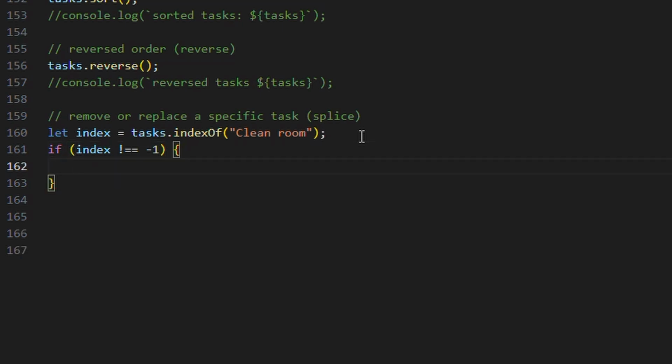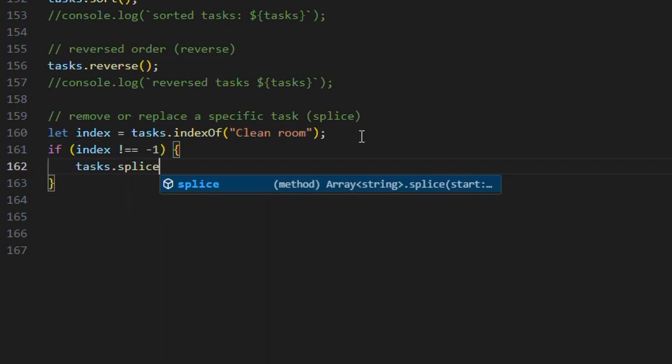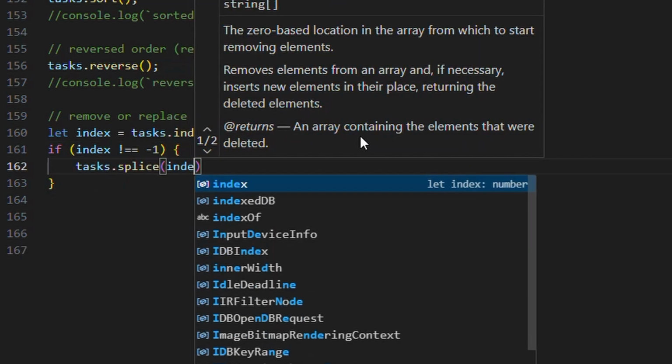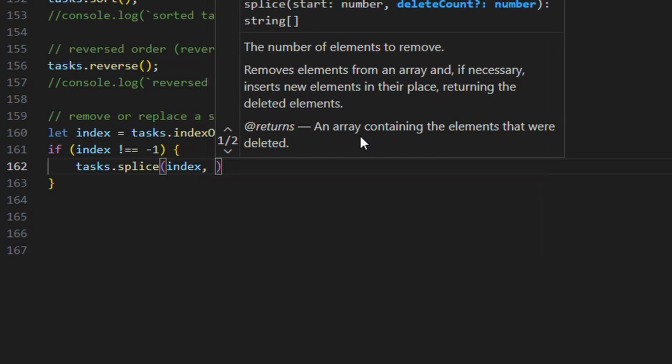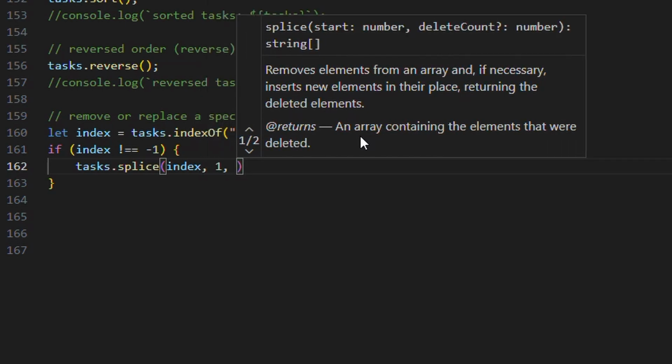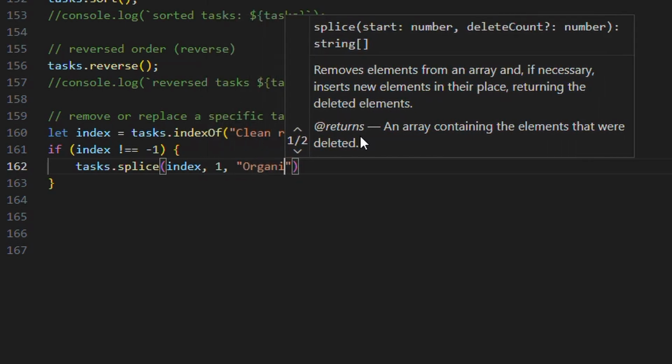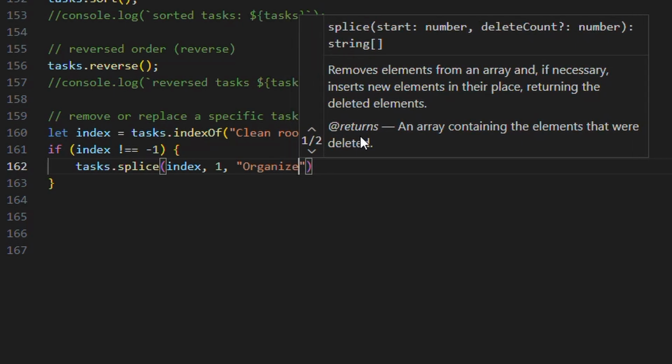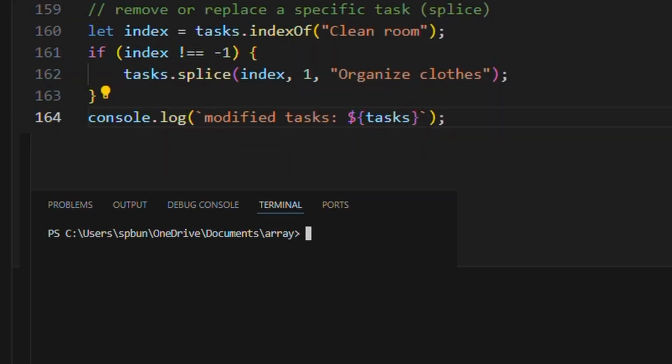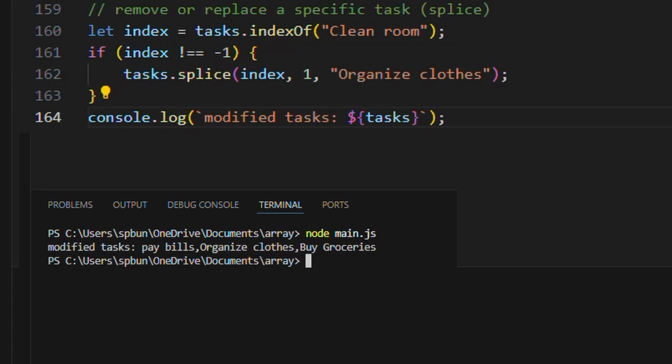Then we want to replace it if it's in there. And then our splice parameters, we're using index, and then we're going to say 1. And then we want to put what we want to replace it with. So we're going to put organized clothes. And then we'll have a look at that in the console. And you can see in the console we've got modified tasks, pay bills, organized clothes, and buy groceries.